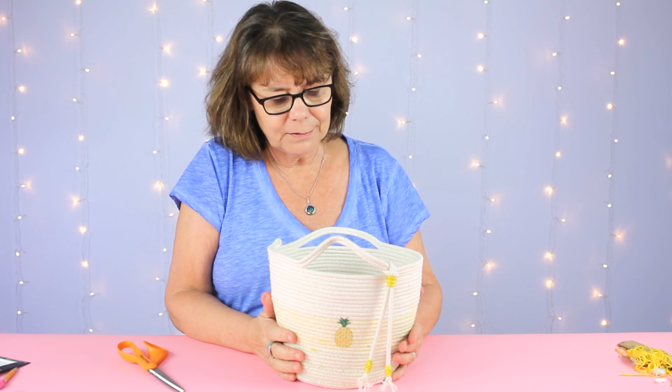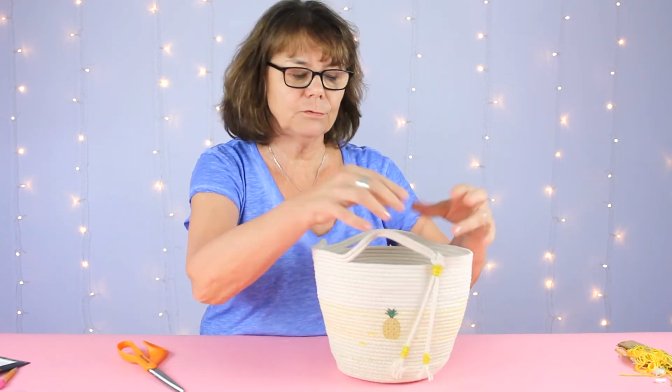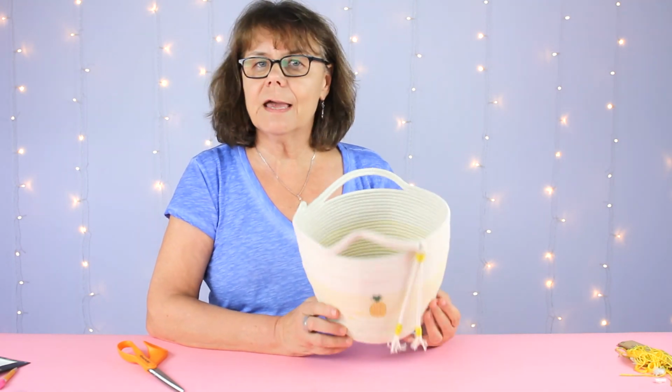There's so many things you can use this for. I could think of using it for hand towels in your bathroom, washcloths in your bathroom. I do a lot of that in my bathrooms at home. I roll them up for guests or myself, and you could use them on your countertop in the kitchen for utensils. You could use it for K-cups, coffee storage.